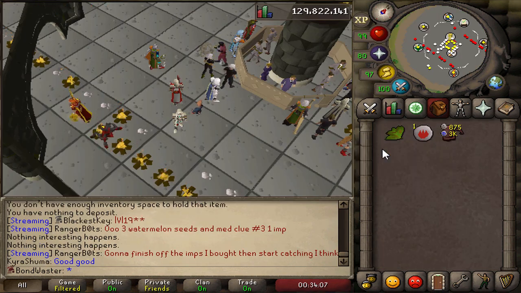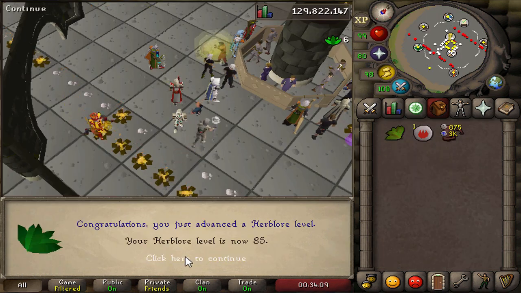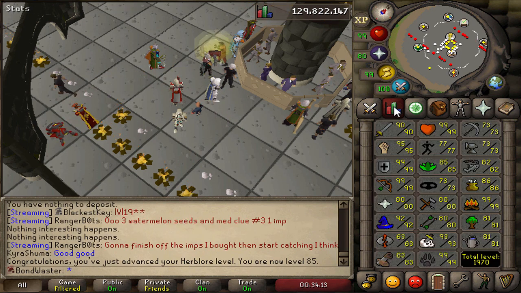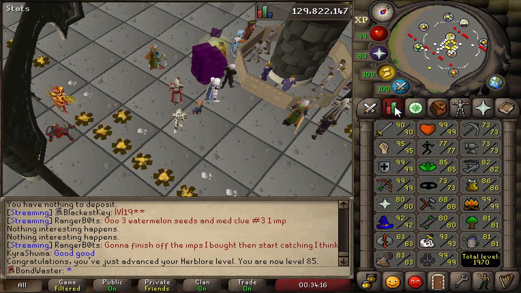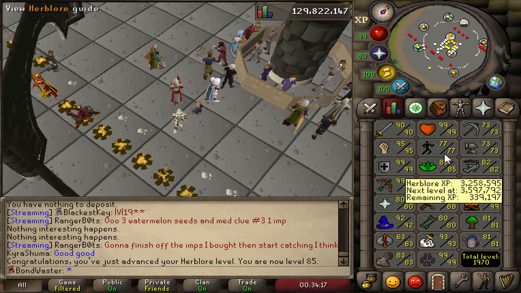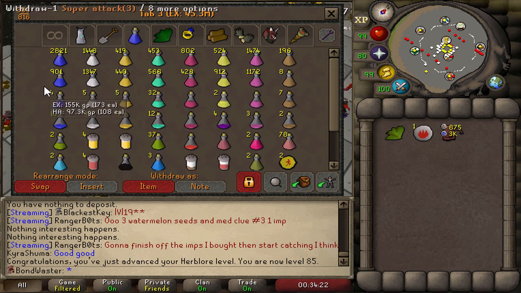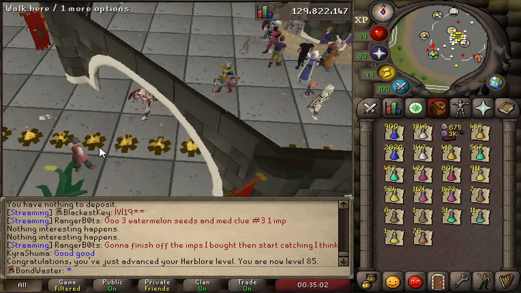Finally going to get 85 Herblore here. There we go. We unlock nothing really, a Zamorak mix, but the cool thing is that it just looks a lot cooler than 84. 84 looks pretty terrible compared to 85, so that's good. But check this out. I'm going to take out all my 3-dose potions, combine them into 4-dose, and we'll see how much it's worth. Quick decanting of all the potions.